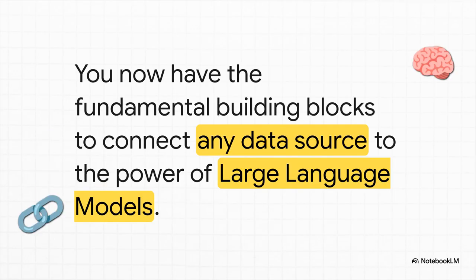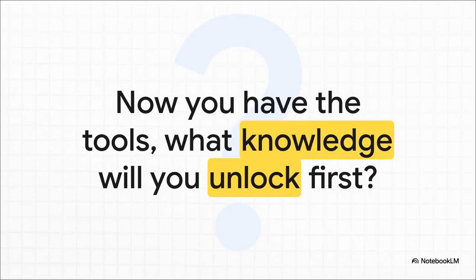So here's the bottom line. The bubble has been burst. That wall between the AI's general knowledge and your specific information, it's gone. You now have the fundamental building blocks to connect any data source you can think of to the incredible reasoning power of an LLM. This isn't just theory, it's a practical superpower.